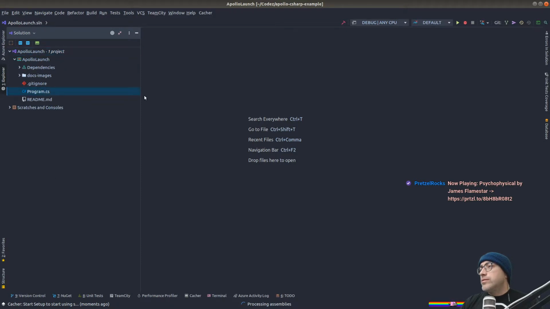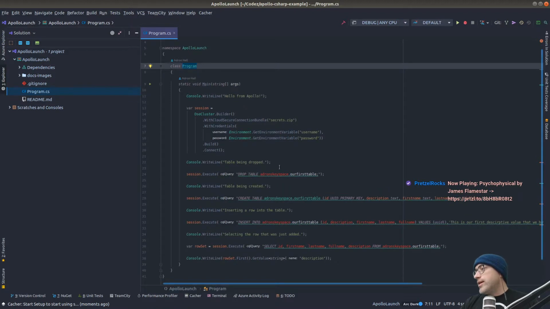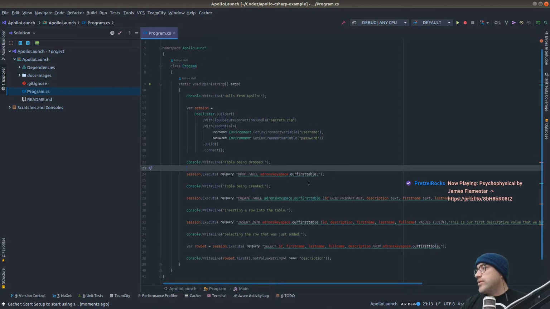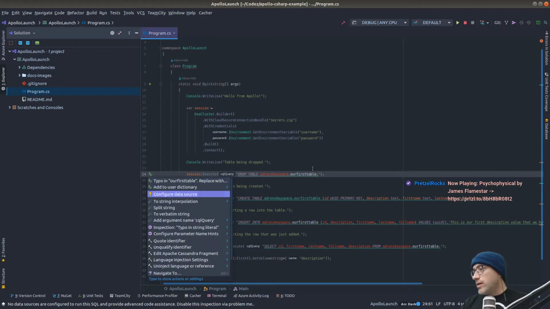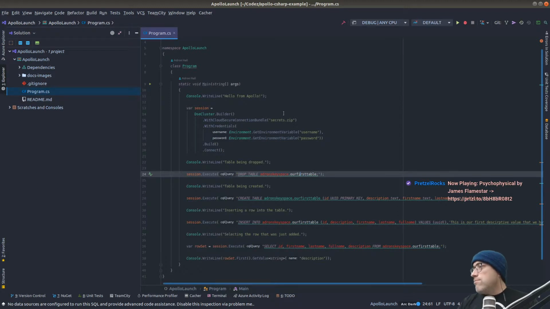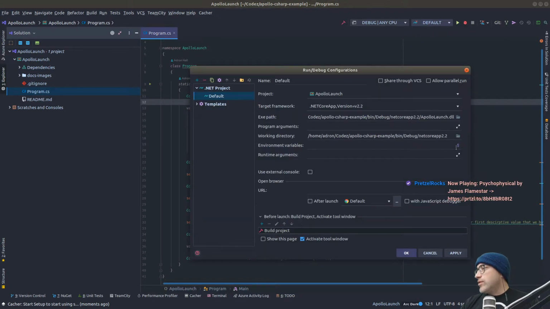So there we go. We've got the program file. It does not know that the Adrian key space exists, so it's giving me a little fuss here. I can also configure my data source here, etc., but I'm not going to do that. What I'm going to do is go in here and add environment variables.